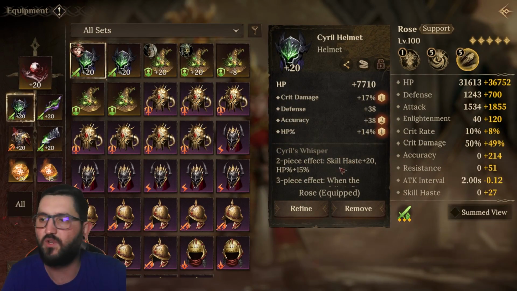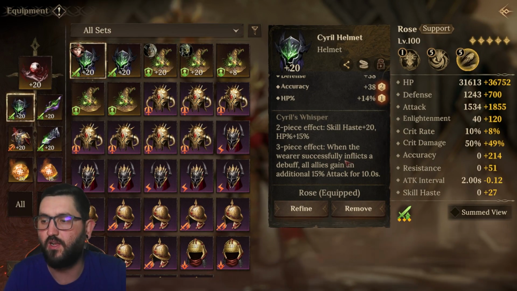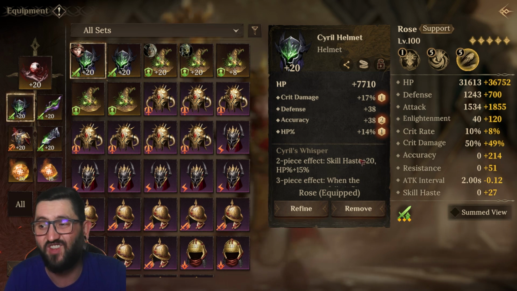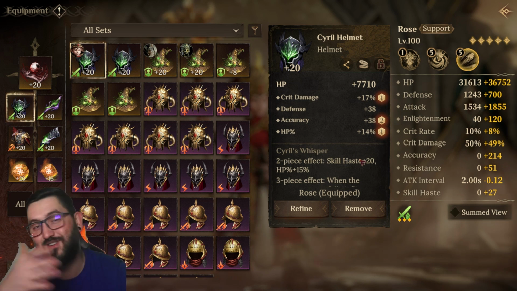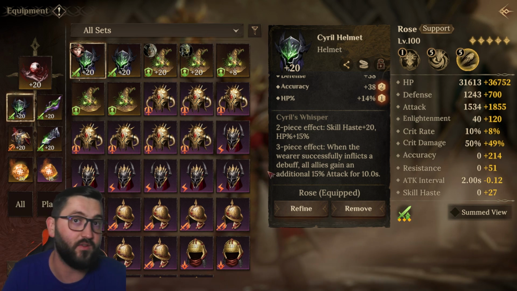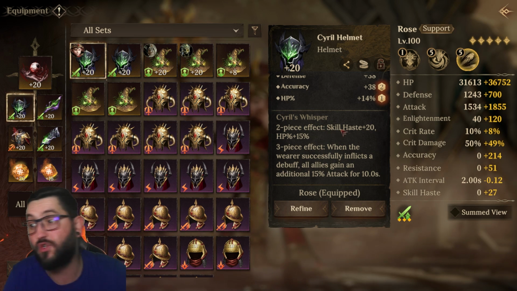Okay, this one. So this is the one that says, when the wearer successfully inflicts a debuff, all allies gain attack. So this one is on an HP with skill haste set. This doesn't make sense. This should have been the accuracy with skill haste, and then the effect of that one that heals an ally should have been on this one. But that's just my 2 cents for starters.